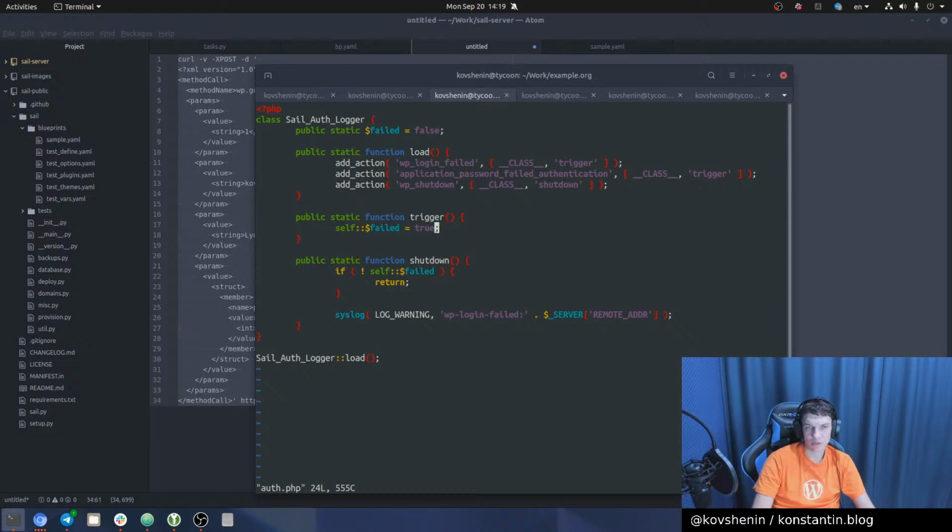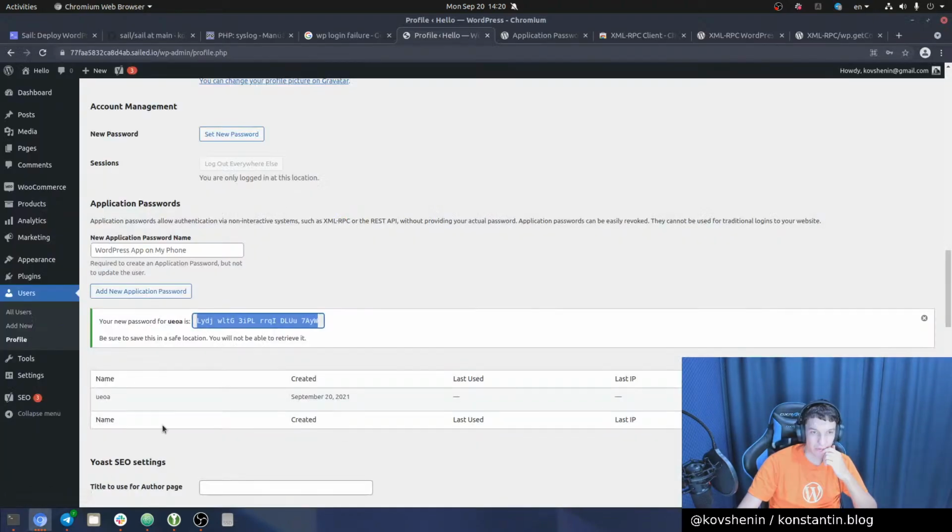Class trigger. Don't application passwords work via REST too? Yes, they do. But that's the thing. XML RPC triggers both wp_login_failed as well as application password failed authentication. So let me see if the other thing worked.